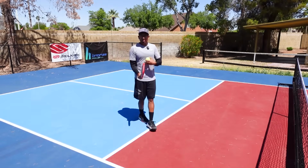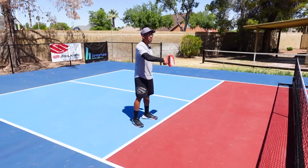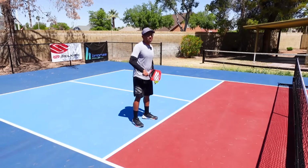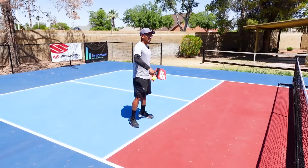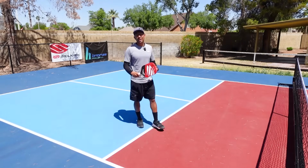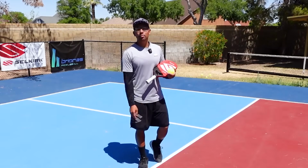Now, the benefit of the continental is that we are in a strong backhand grip, and we're gonna be taking a lot of volleys at our body, protecting our body. You will see a lot of this in this game, so that's why I use that here. All right, now let's get Caden's take when he's up at the kitchen line.